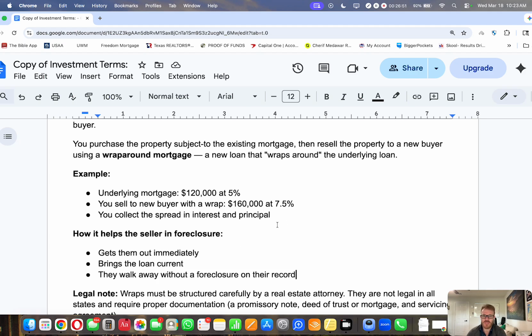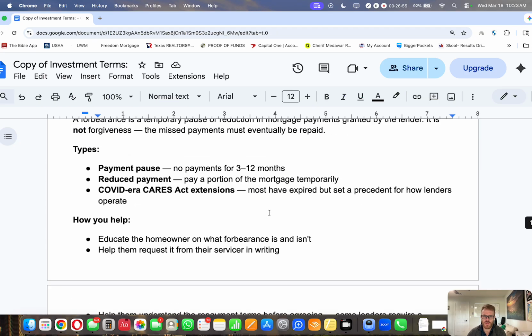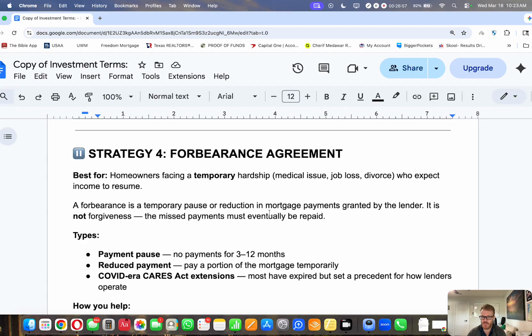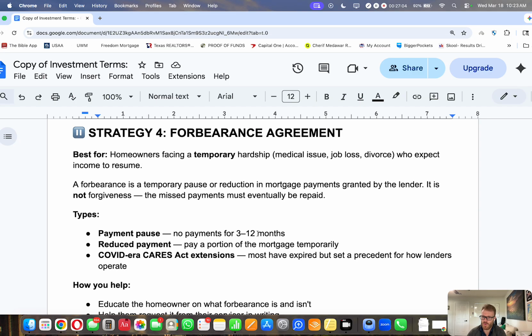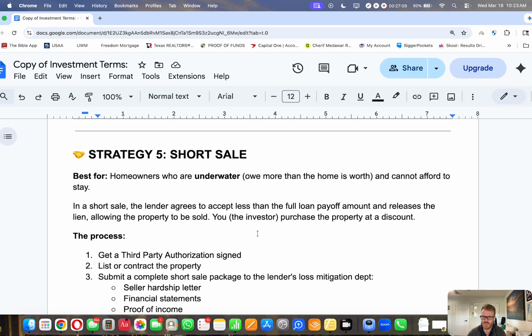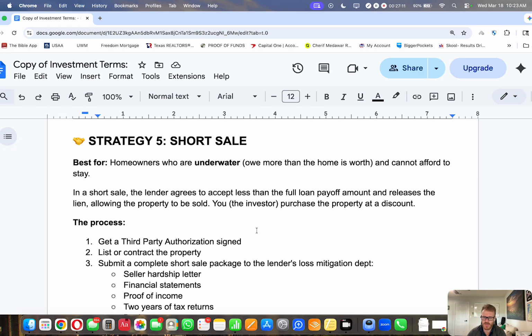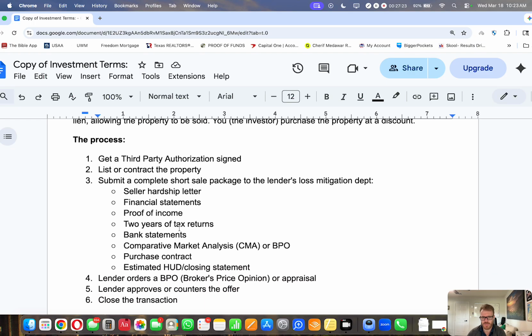So this is it. Just to recap today, we talked about a few more strategies. The one is going to help depending on the situation. If somebody's in a temporary hardship, we can help them negotiate a forbearance agreement with their lender. That will help them, obviously. The next one is going to be a short sale. It's a little bit more involved, a little bit more complicated, but this is still an opportunity to make money. It's obviously an opportunity to help somebody, and it helps them avoid the foreclosure, but it's a little bit lengthier of a process, but it's still possible, and it happens all the time.